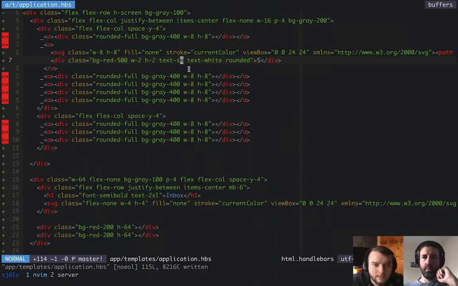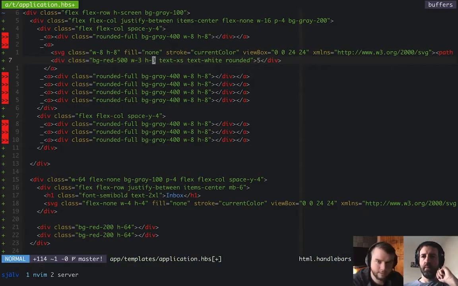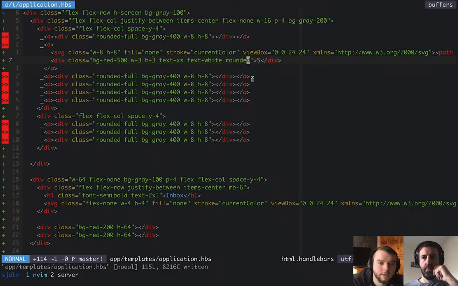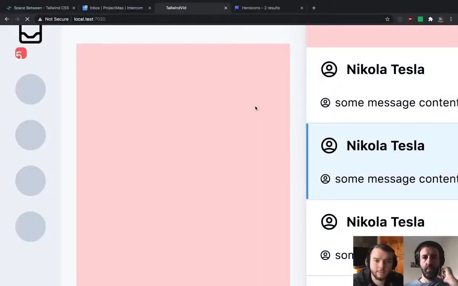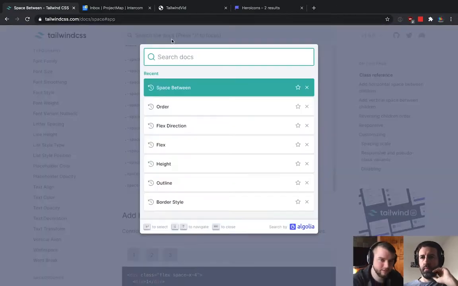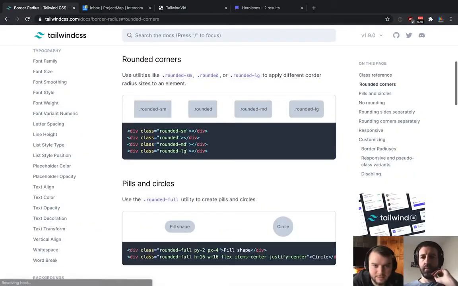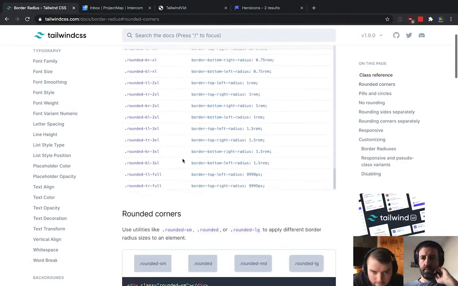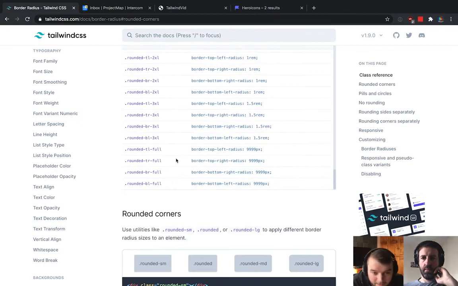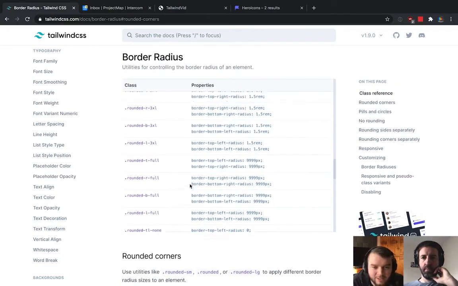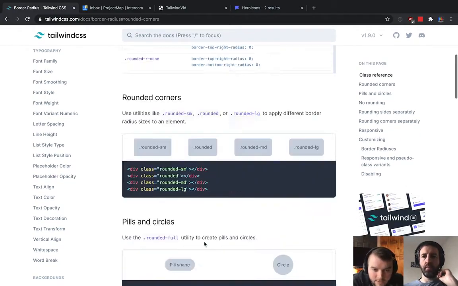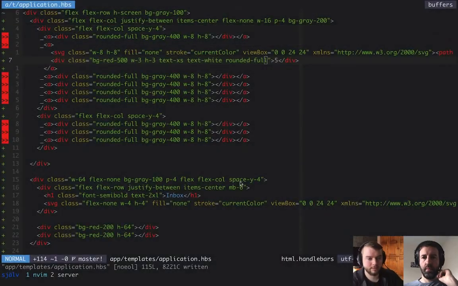That's not big enough. Text, probably XS would be nice. And we probably still want that to be something like 12 pixels. So let's see what this looks like. Still too small. Oh, and yes, we want it rounded full. So Tailwind has a nice utility for building circles, which is basically just setting rounded to full. So it sets it to 50% or whatever it is, many pixels. But you can do that to basically turn a div into a circle if you've got a full background. So that's cool. Yeah, circle. Great. I've got an example for that.